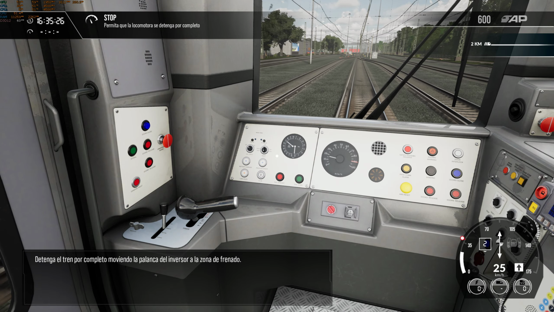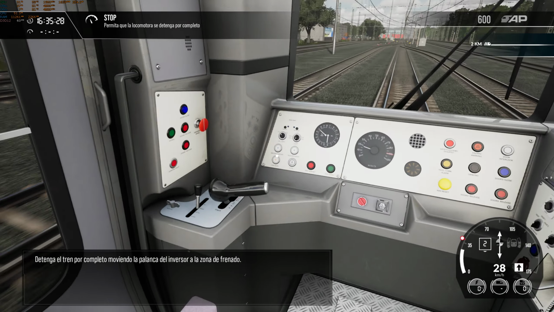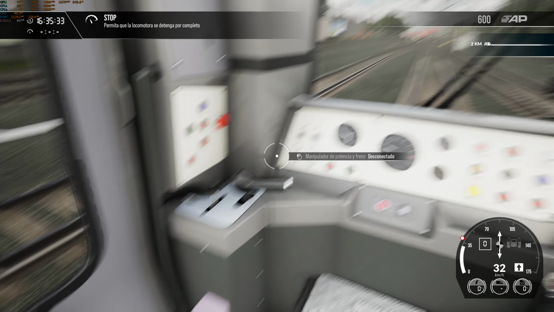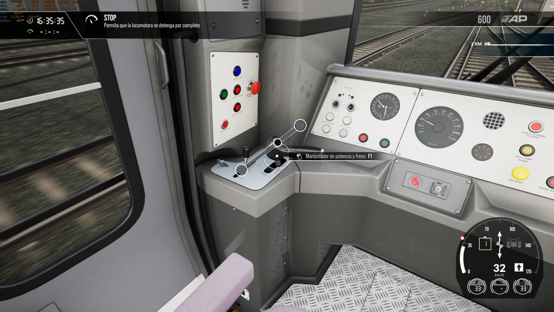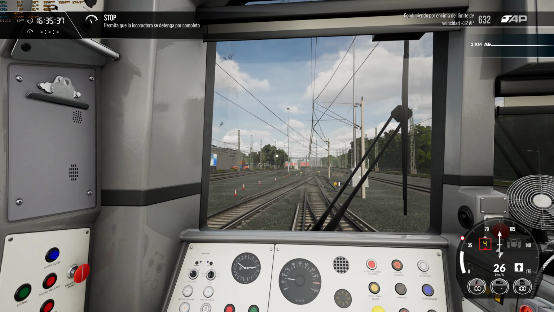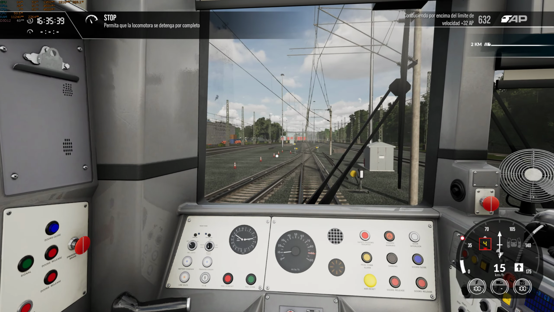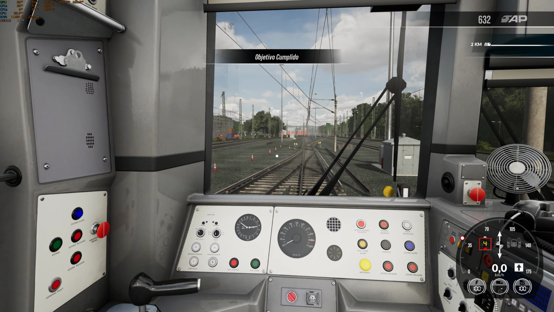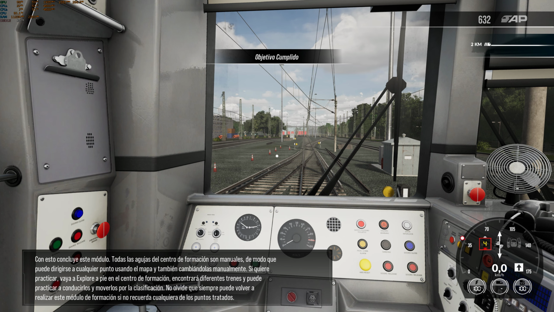Bring this train to a complete stop by moving the power brake handle into the braking range. That concludes this module.